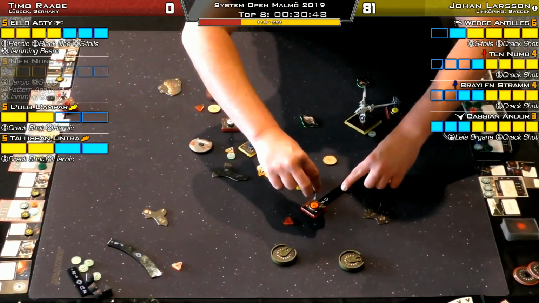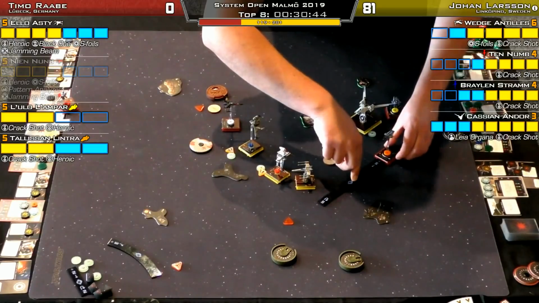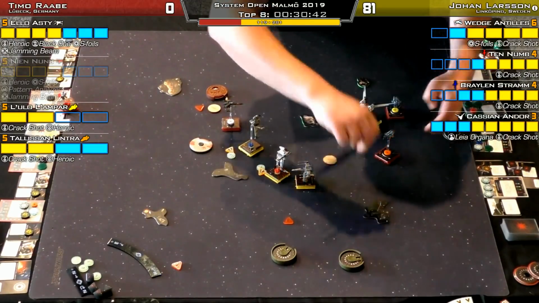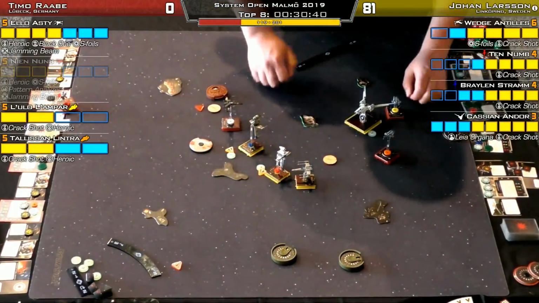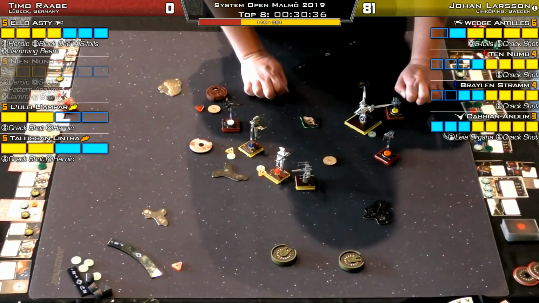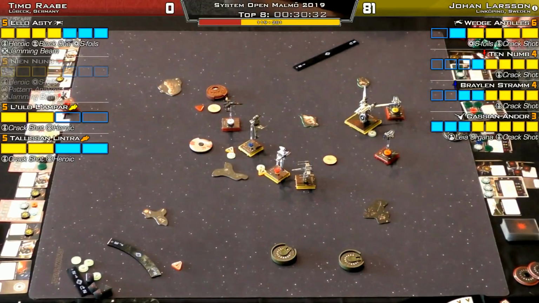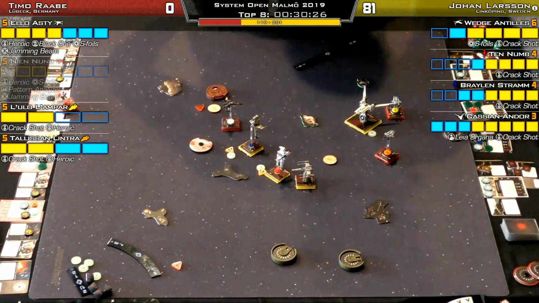Talisan, Leandra, 5 straight, trying to get out of range of those B-wings. And leaving 10 Num in the dust. 10 Num's just like going, where'd they go? They were here a minute ago. Quite a good spot, but I don't have a shot. You have no shot at me, but I have no shot at you.